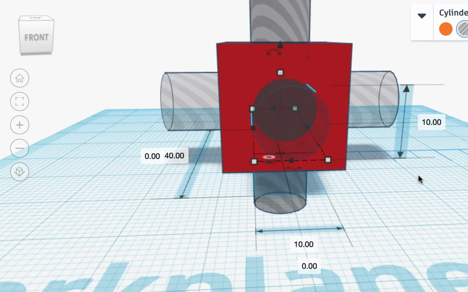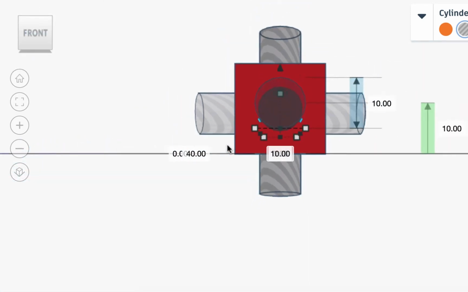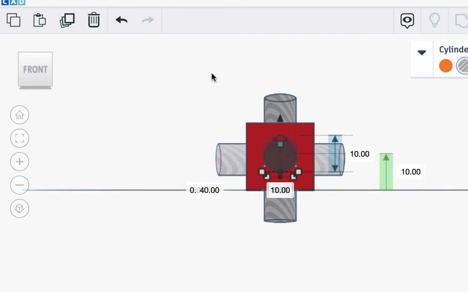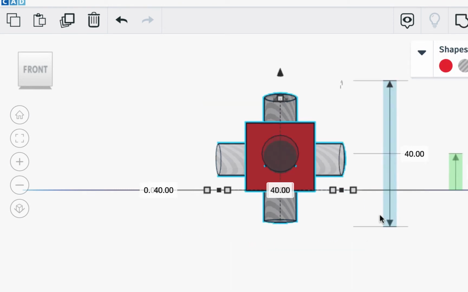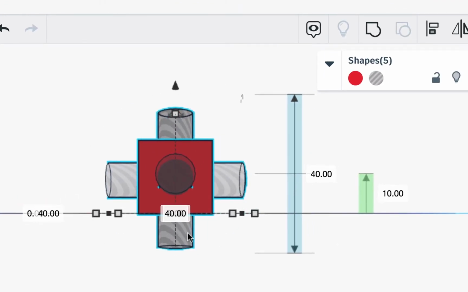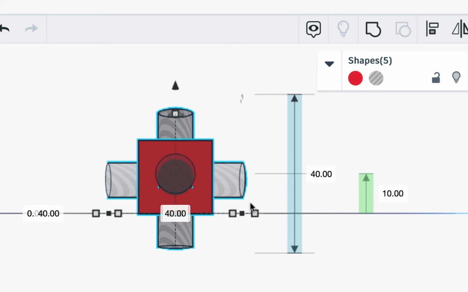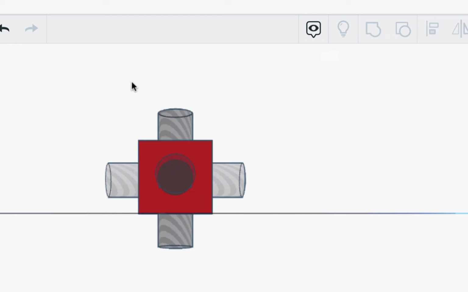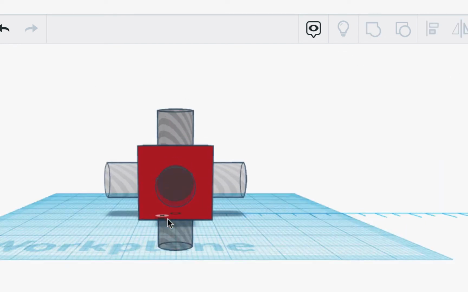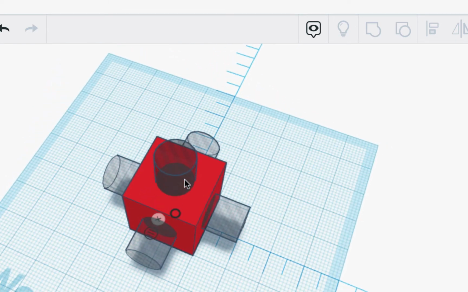So what you could do, however you want to do this, if you want to go in front view, zoom out a little bit, whatever you need to do, I'll try that. I'll go in front view, and I'll zoom out, and I'll see if I could highlight around everything. And it should select 4 objects. So when I do that, it's saying 5. 1, 2, 3, 4. Let me try that again, unless it's getting the grid. Let me make sure it's not getting the grid. Let's try this. 5. I must have an extra one somewhere, but I don't know. It's like a copied one. It doesn't look like I have 5 objects. It looks like I have 1 cylinder, 2 cylinder, unless there's a double cylinder somewhere.